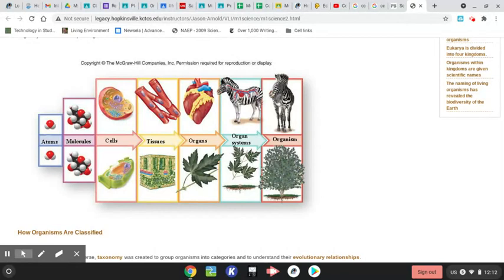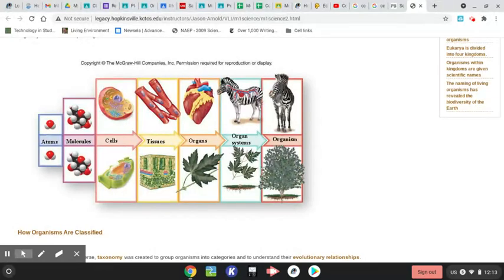And you could break the molecule apart. I can break water apart into hydrogen and oxygen, but it doesn't have the properties of water anymore. Once I break it down, it has the properties of other things. So it has the properties of hydrogen or oxygen, right? Hydrogen gas, oxygen gas, very different than liquid water, okay? So those things are smaller than the cell, molecules and atoms, but they are not considered alive, because once you go smaller than the cell, you do not have a living thing.